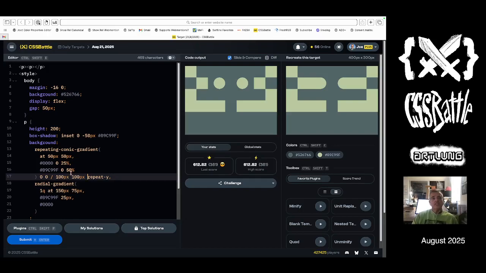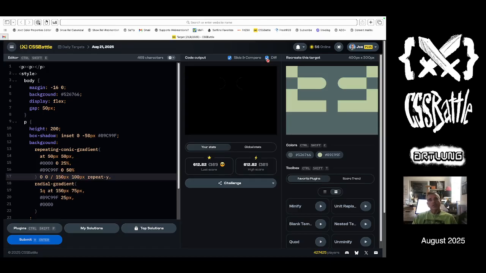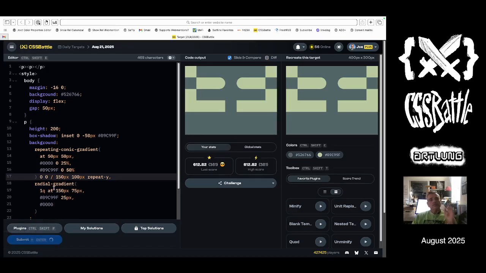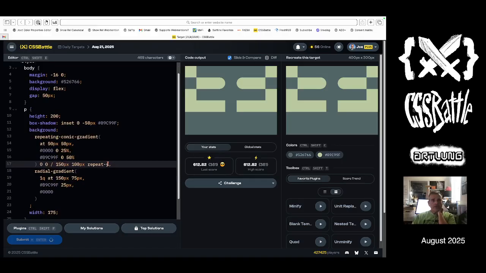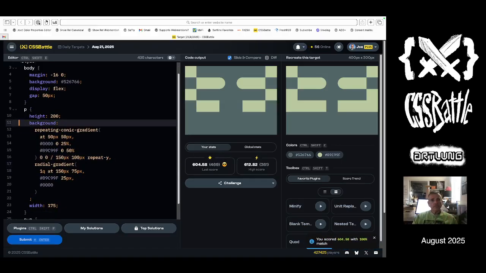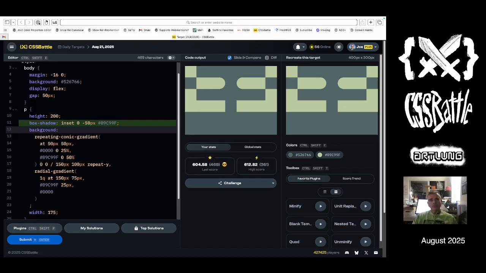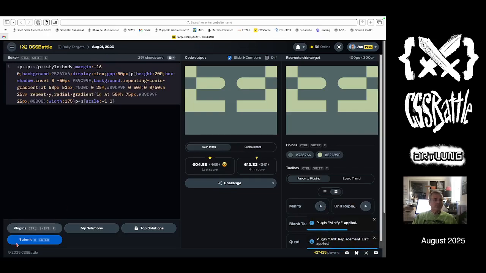That kind of gets what I want. So if I make it wider, I think we get 5. That's it. Yeah, so that's to get the round bit and then the pattern. And then do we need the box shadow? I think we do. Yeah, otherwise we have that problem. Or we need another gradient. And that's pretty terse as far as syntax goes. So I'm going to minify and replace, and that's 2 ways to do this.